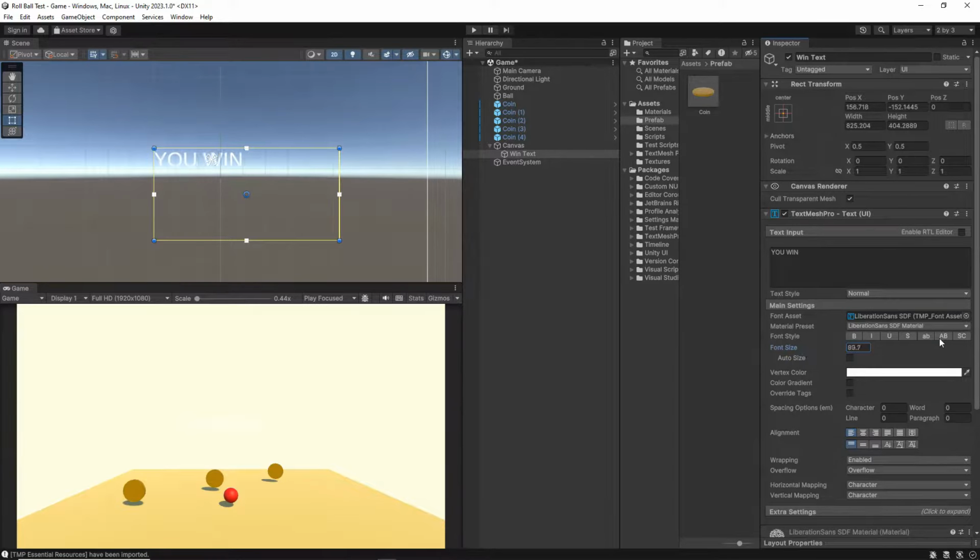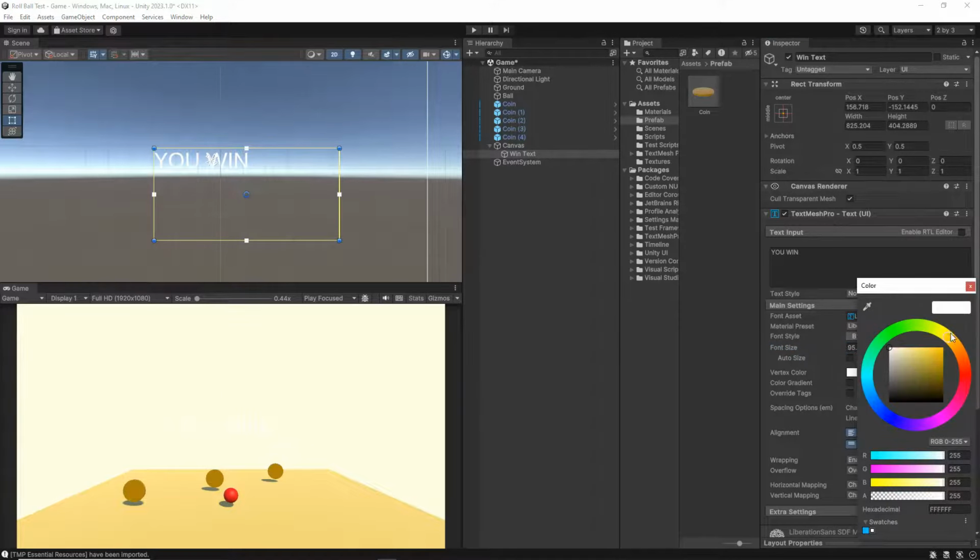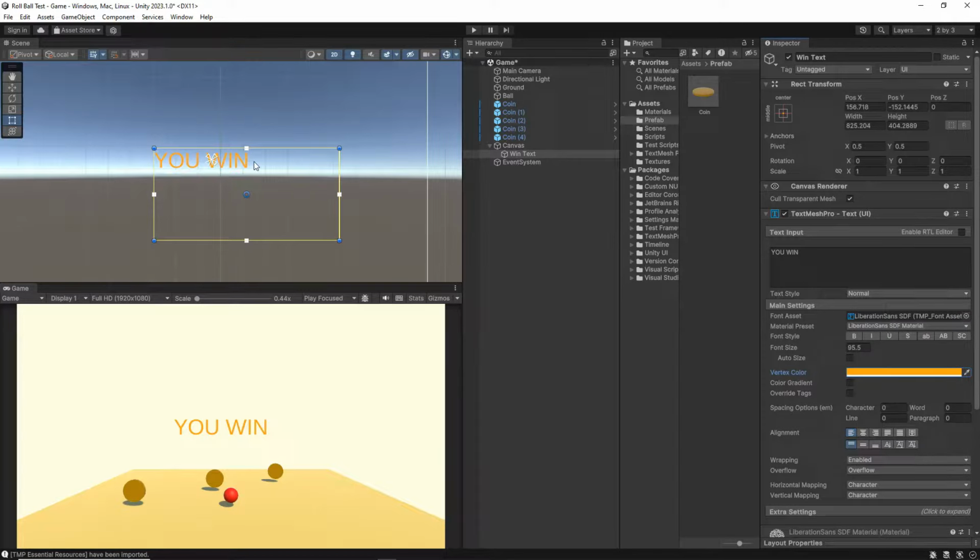And currently, as you can see, I think we cannot see it here because the color is different. So let's go ahead and add some color so that we can actually see it in the scene. So let's give it a yellowish tint, yellow orange like color, whatever you prefer. Of course, it's your own game. Okay, so this one looks cool for now. Now we're going to center the text. For that, we're going to go to the alignment and center it vertically and horizontally both.